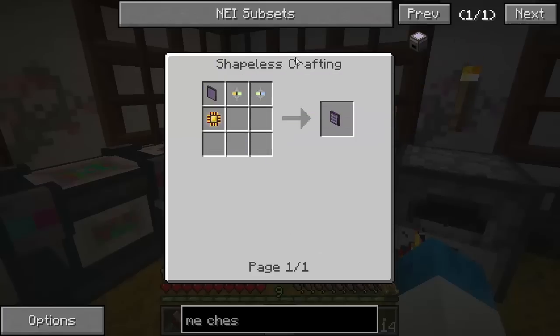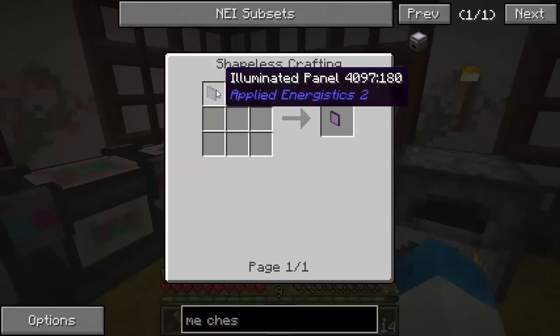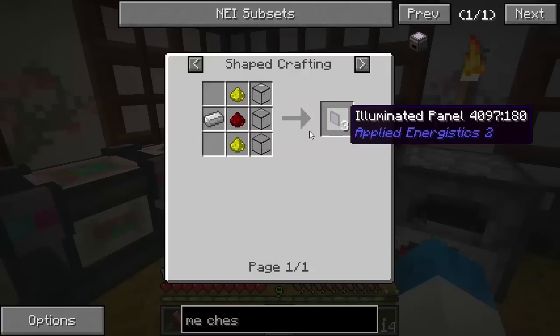And that's only one thing of what we need for all of this stuff. We need a bright illuminated panel. How do I get one of them? Some quartz glass, glowstone, redstone, and some iron. We get 3 of them.